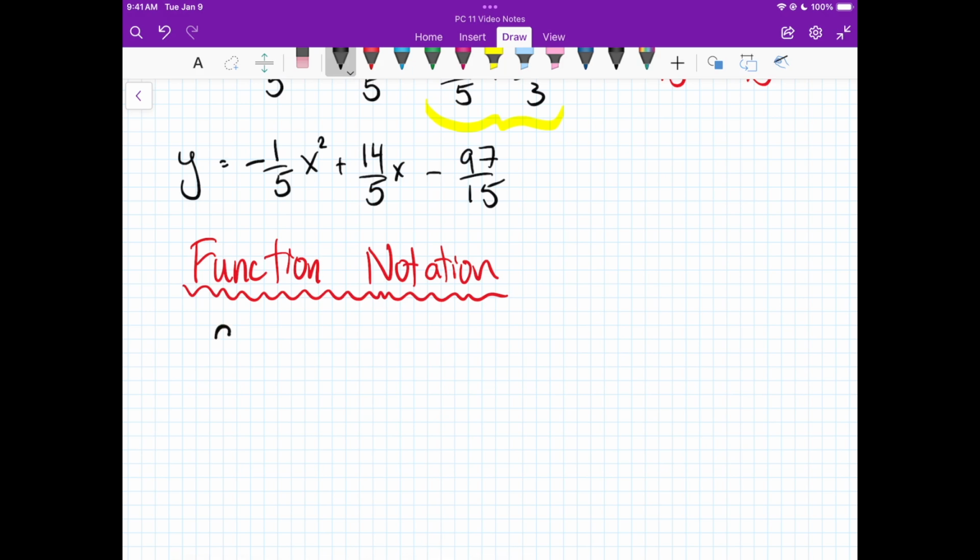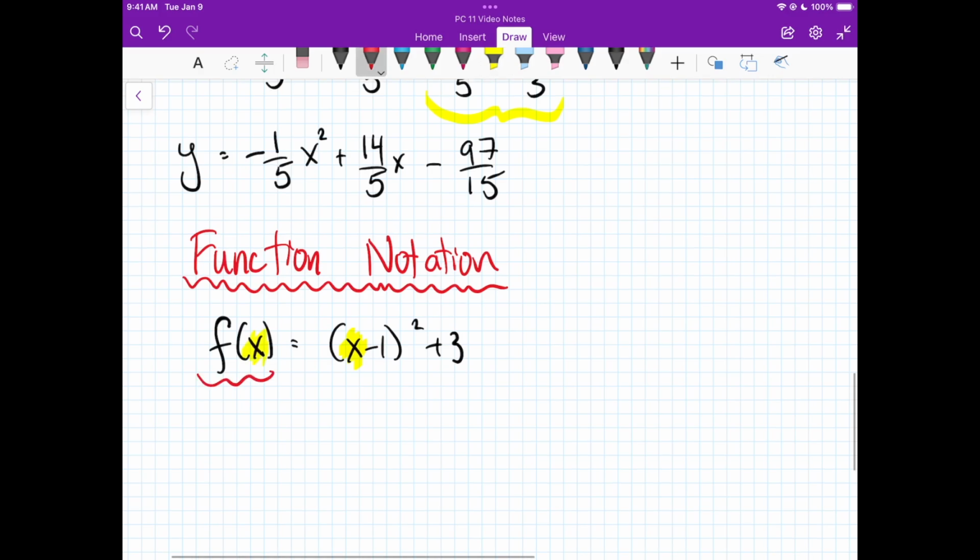But just to give you an idea, function notation, when it's written out, especially with a quadratic, is going to look something like this. Where this thing up at the front, the f bracket x bracket, we call that f of x. And it's just talking about a function, some kind of function, that's based off of x as its variable. And we can see the x over here. So this x and this x are the same.